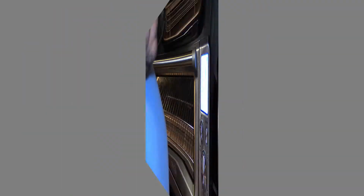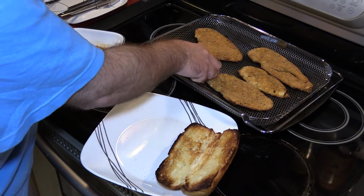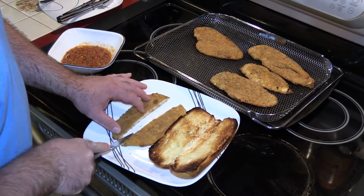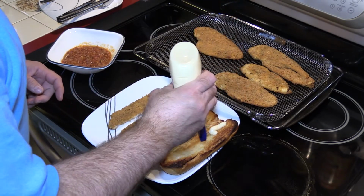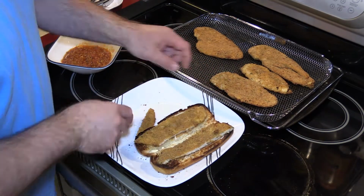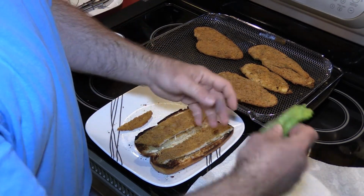Nice and toasted up. What I'm thinking here is I'm gonna pick the piece that looks best to me, and I'm gonna pick this one right here and cut that up. Not a big mayonnaise fan, but I'm gonna put a little bit on there. Just a little bit. I'm gonna try this for myself.